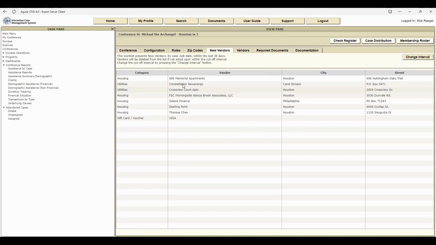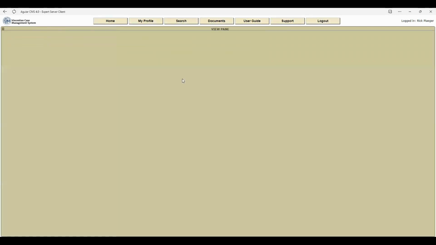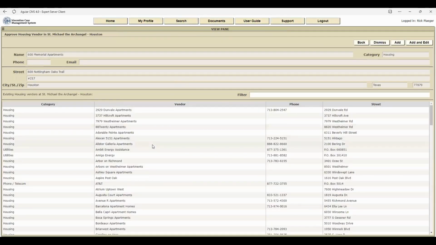On the other hand, let's say there's new apartments. You look, and in this case 600 Memorial Apartments is not in our vendor list, so you can choose to add it. If you want to edit the information, choose add and edit.